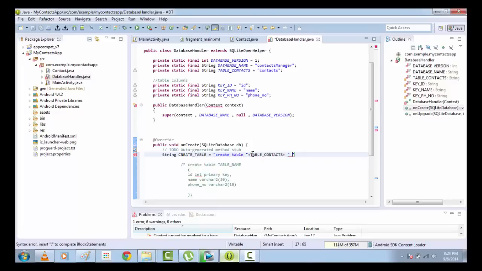Then after that we'll have to add this. So after that, id, you can also write id, and I'll be writing key id.